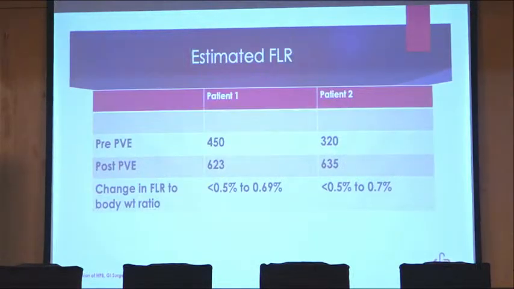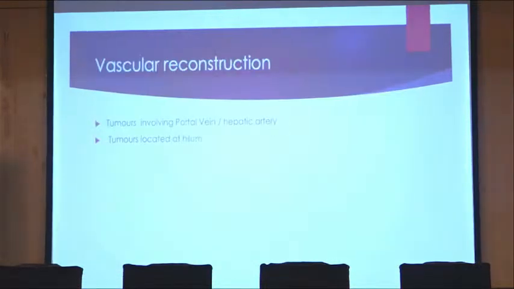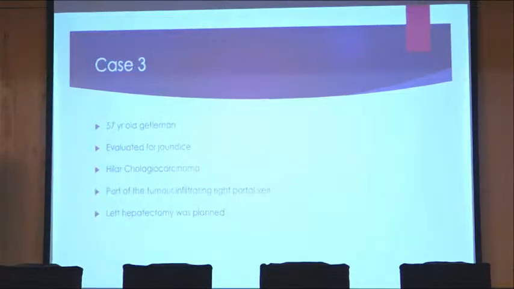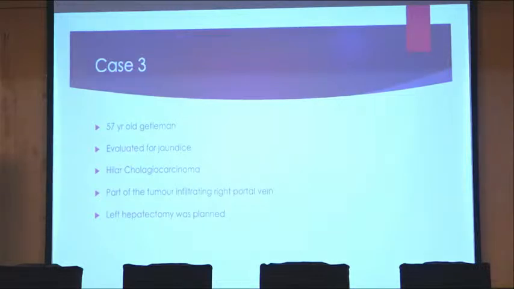So that was in regard to portal vein embolization, and next is vascular reconstruction. This comes in handy in tumors involving the portal vein or the hepatic artery, and also tumors located at the hilum. So we have case 3 to discuss. It's a 57-year-old gentleman evaluated for jaundice, diagnosed to have hilar cholangiocarcinoma. This patient was planned for a left hepatectomy, so obviously the left portal vein goes away, but part of the tumor was infiltrating the right portal vein as well.